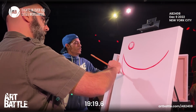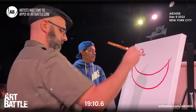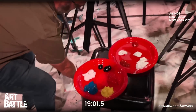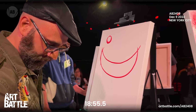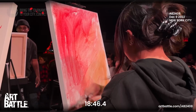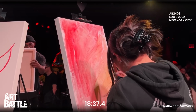Let's see who we are checking out right now. This artist looks like they're going for a very graphic smiley face. Really controlled brushwork here already. I haven't seen the artist name tag yet, so, Evan Campanella, aka Snafu77, and I was really excited to see Evan paint. Evan really blends street art with symbolism, figures and patterns and organic shapes as well. So it'll be quite the surprise, I think, seeing what Evan brings to the easel.